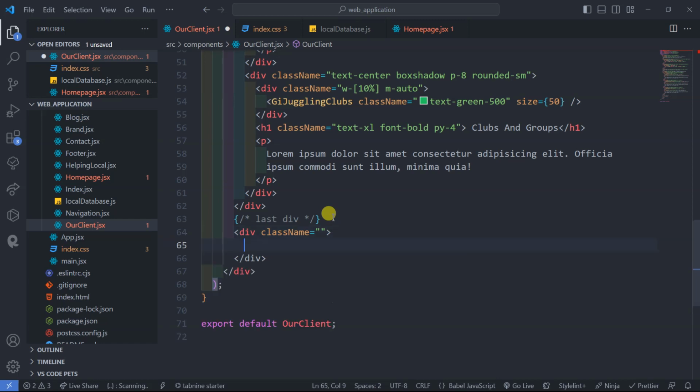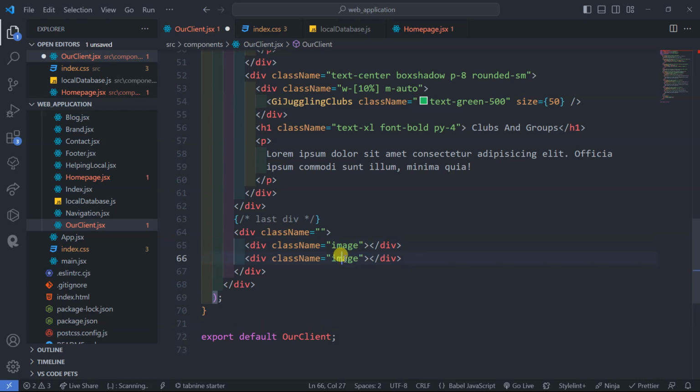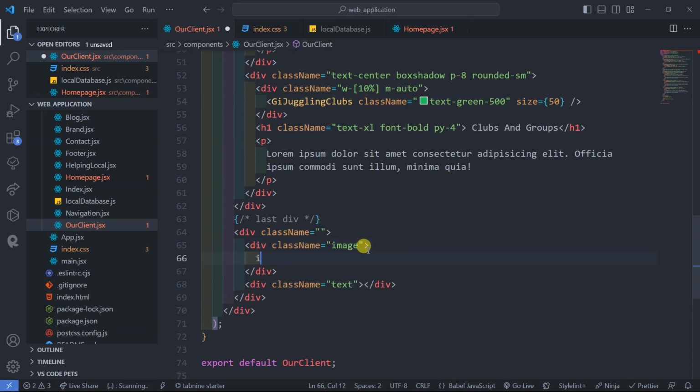That div has another two different divs. The first one is going to have an image at the left hand side, and then the second one will have text. So the one that has the image has the image property img.